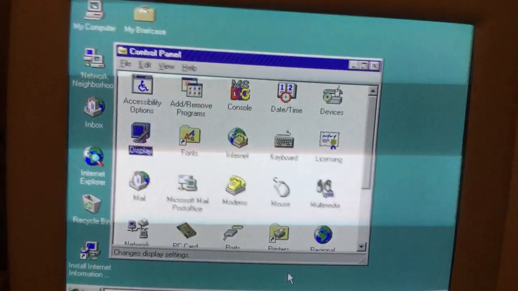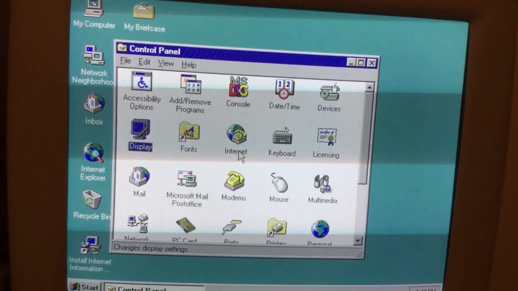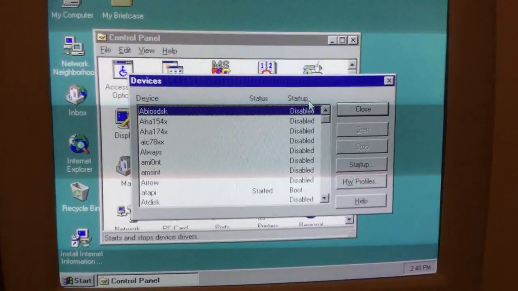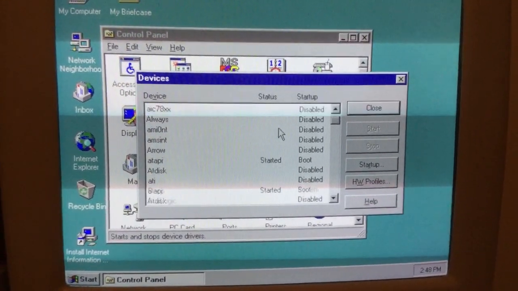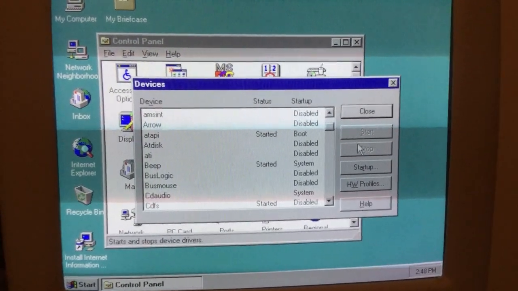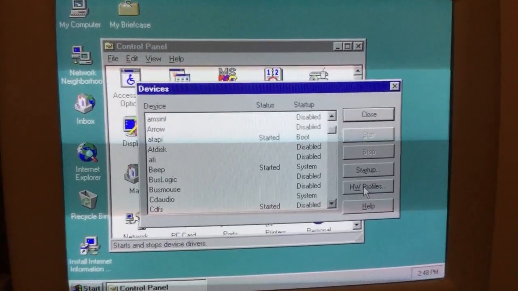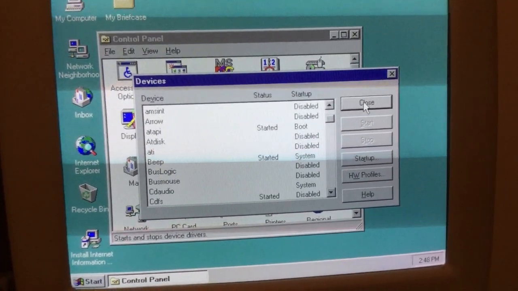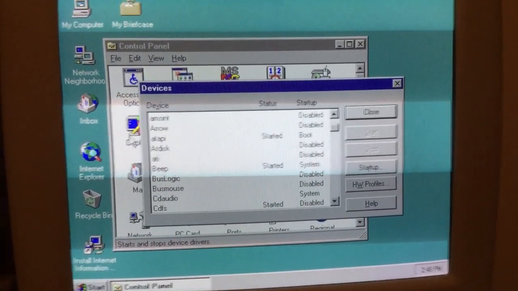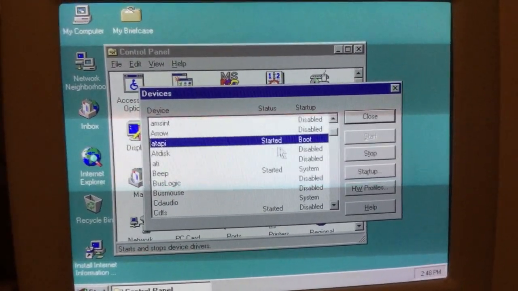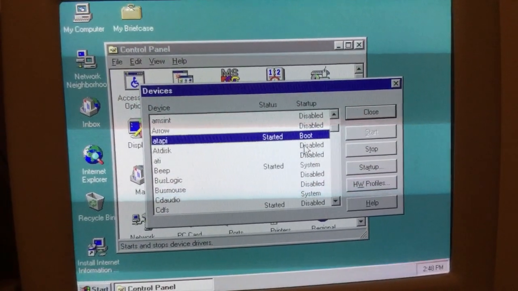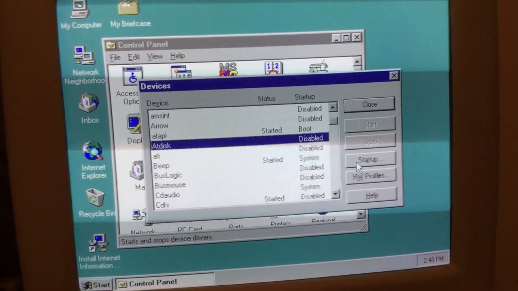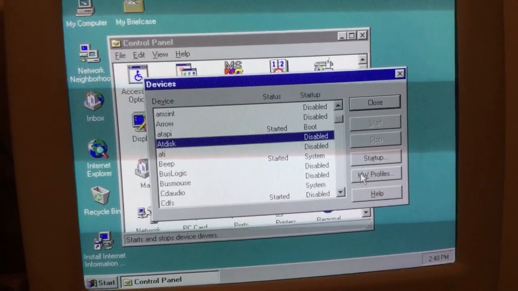We're gonna cancel out of this. We can go to devices. This is a unique feature in Windows NT, and it shows you all the devices that are enabled or disabled, and you can start them up right here. You can do a hardware profile, go to help, and then when you're done, you just close out. And if you click on one, I think you just go click on that, and you can stop it if it's started, if it's disabled. I don't know how. You just go to start up like that. We're going to close that out.